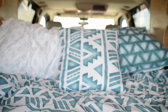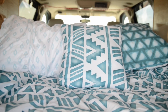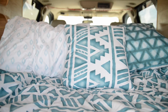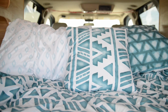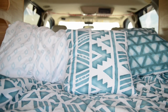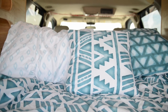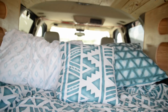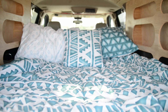Whatever pillows you want — when I'm camping or just in general, I think a lot of people are like this, you've got to have your pillow. It's super nice when you're traveling, either full time or however long, or even just a weekend, to bust out and have your actual pillow. In a tent, it's harder to do because you don't want to lug around a big pillow. With this setup, you just have your pillows all lined up, your bedding's all good to go, and when you get to camp you just open your door and you're already set up.